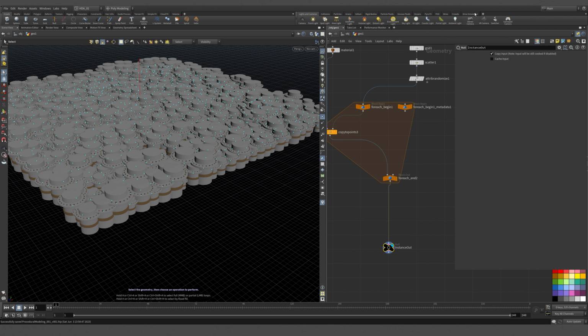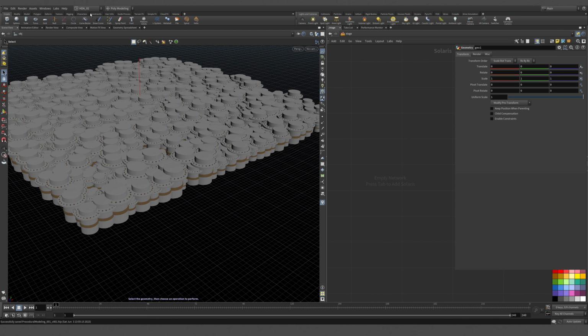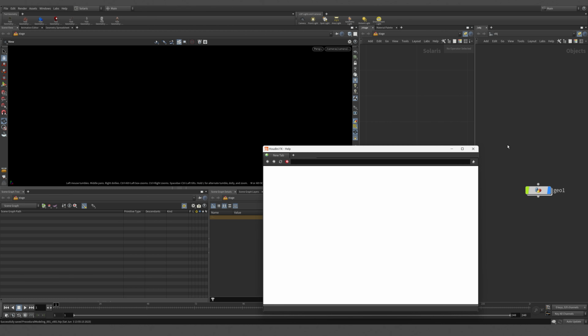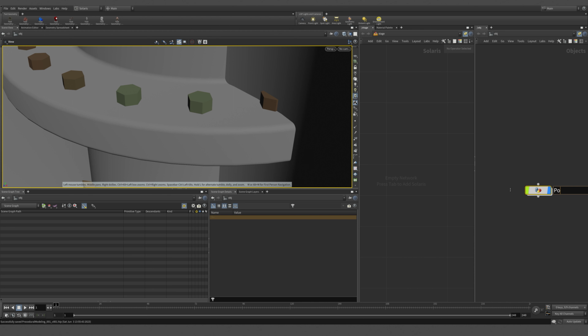I usually like to color those black. And I'm going to come up and come into Solaris stage, right? I'm going to set my desktop to a Solaris desktop. It's just the same as the Houdini one. So if you were to do that, you would get a Houdini Solaris stage, right? Because we want to take a look at what's going on in here, right? And so I'm going to save before I do this, just in case. And we can just call this poll, right?